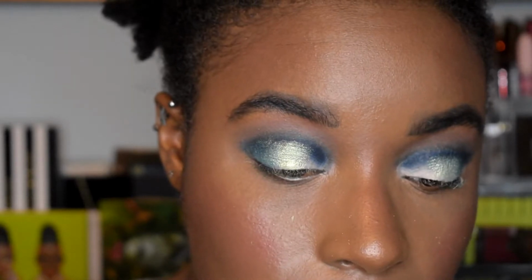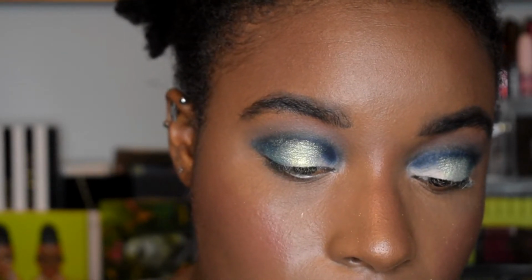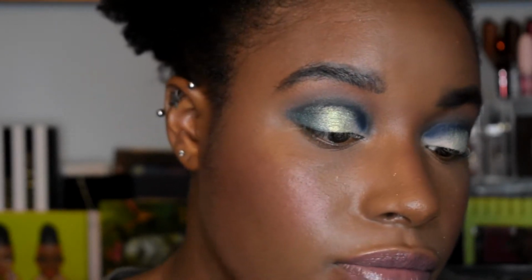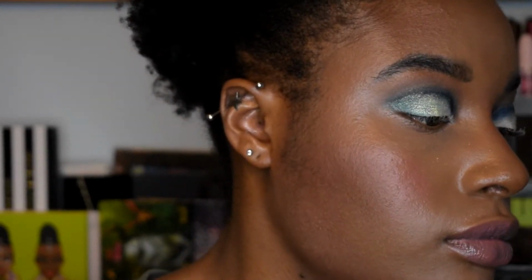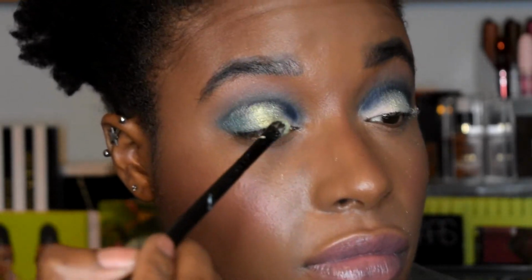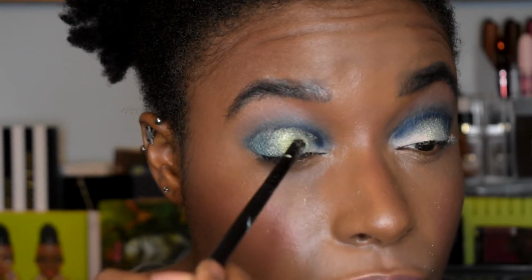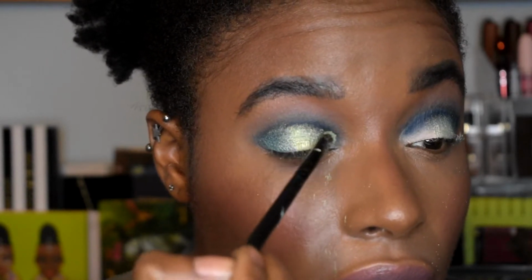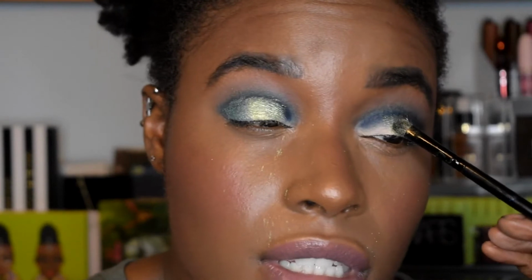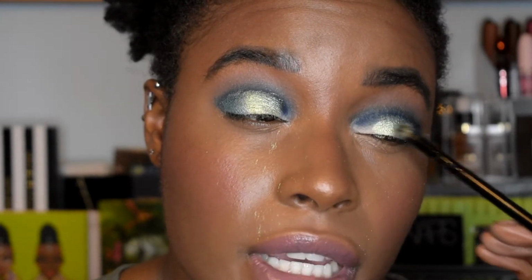You know what? I'm actually gonna bring this green pigment further in on both eyes, and just like I do my normal lid color. Oh, I got a lot of fallout that time. I just picked up way too much on the back of the brush.